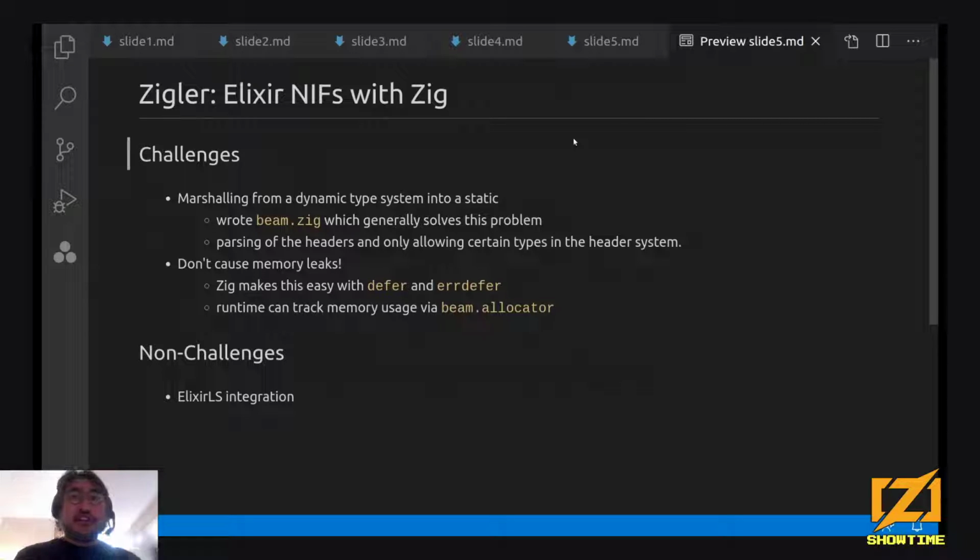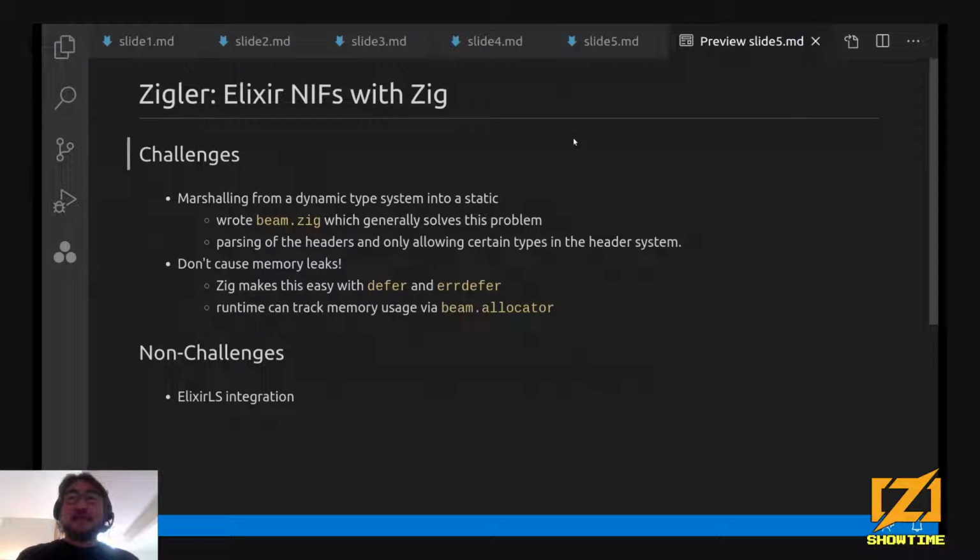I wrote a shim called beam.zig, which generally solves this problem for the specific Beam VM. The other trick that I did was I parsed the function headers and only allow certain types of headers into the system. Also, you don't want to cause memory leaks.